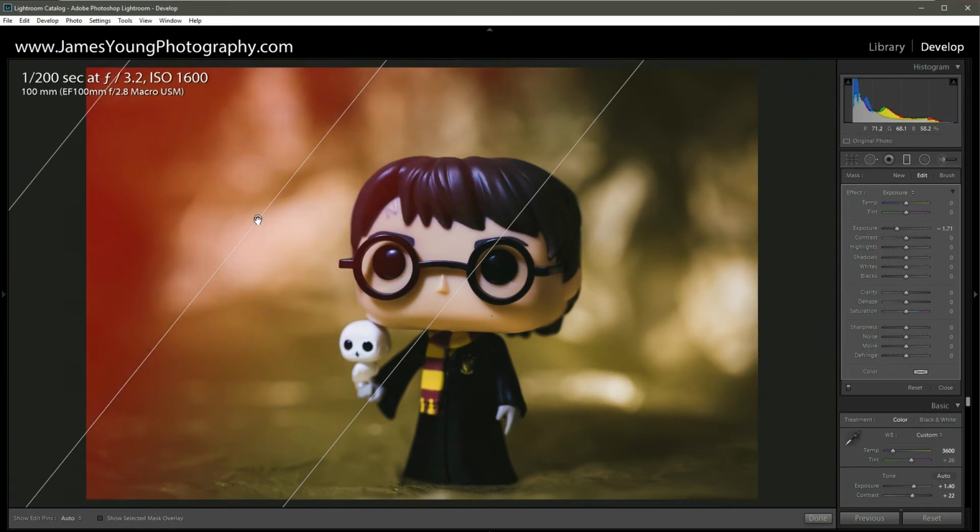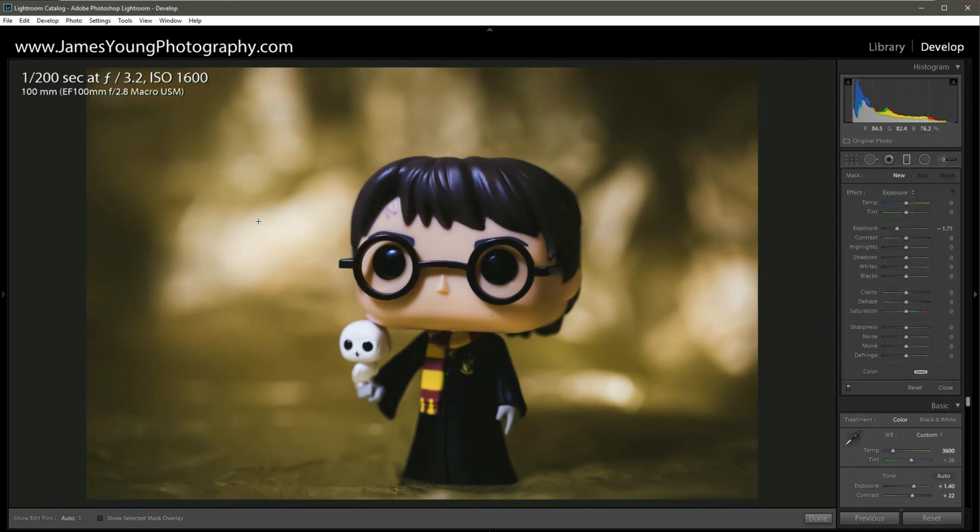So let's go ahead and delete this, and I'm going to add graduated filters and darken the areas around this pop vinyl that will not only enhance the look, but also go along with the lighting situation that we've created for this image. So I'm going to double click on exposure to start over, and I'm going to bring it down to about minus 1.2 or so.